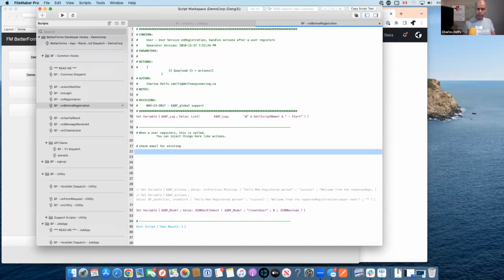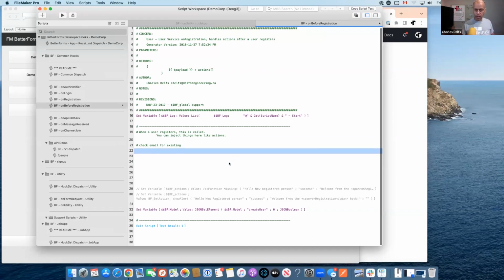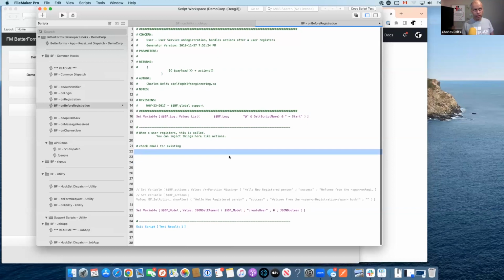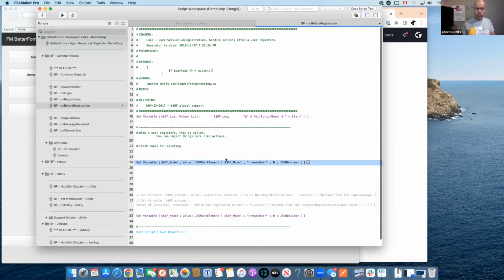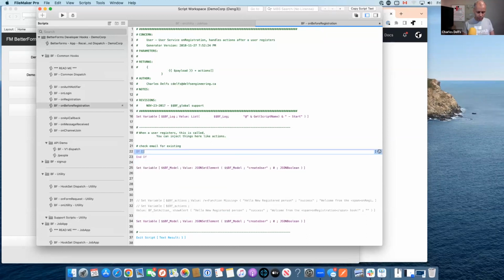And then maybe do something else that you need to do. If they're not existing, create something. If they are existing, you don't have to match them up at this point yet because they haven't actually signed up, or they're about to sign up, right? They're about to register.